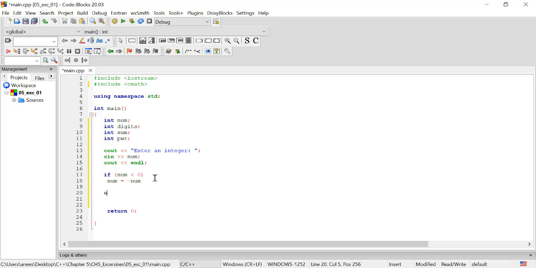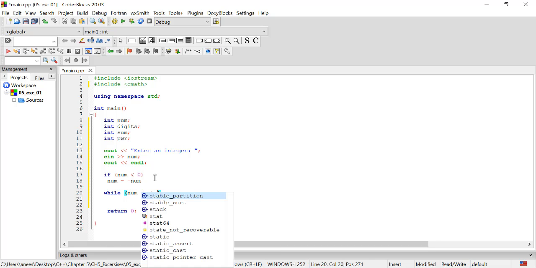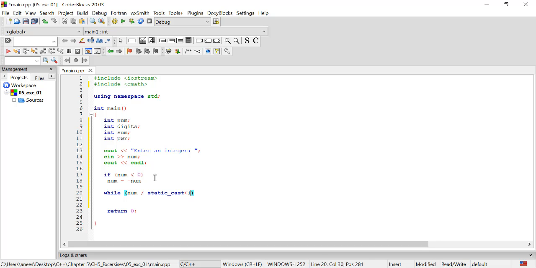While num divided by static_cast int pow(10.0, PWR) is greater than or equal to 10.